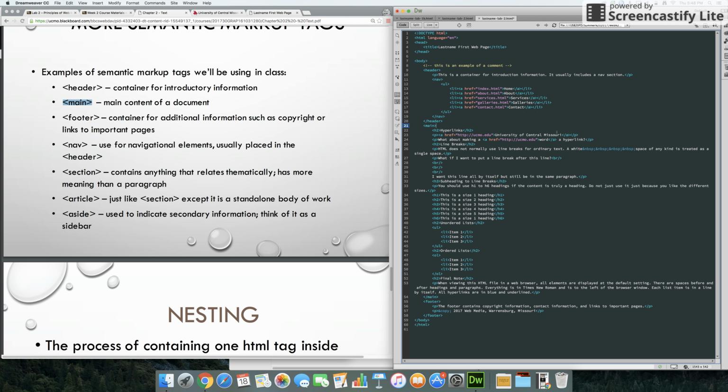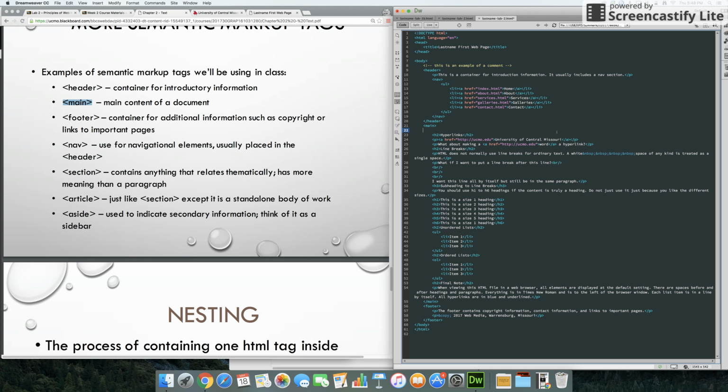First thing I'll add inside my main container, since we don't have one, is an h1 element. By opening and closing h1 tags right after the opening main tag, we'll call this semantics. As the h1 element, this one is supposed to be the main idea for this page.